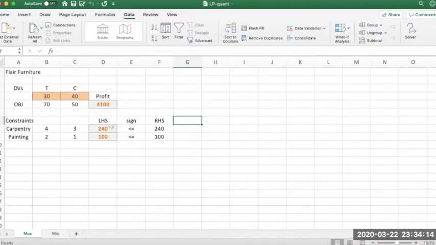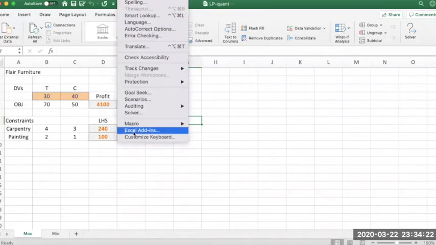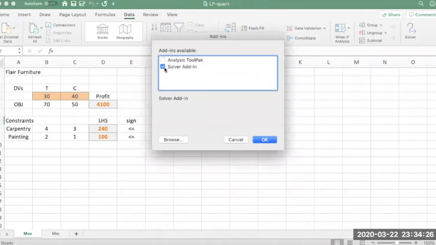So first of all, you need to add the solver into Excel. You can go to the tools. You can find Excel add-ins. Then you're gonna choose solver add-ins to check it. I have to check it. But I'm using the Mac operating system.